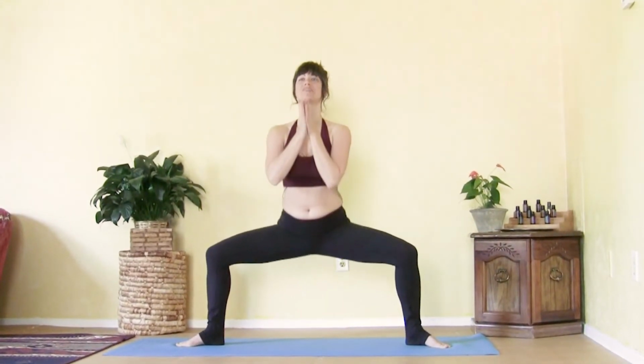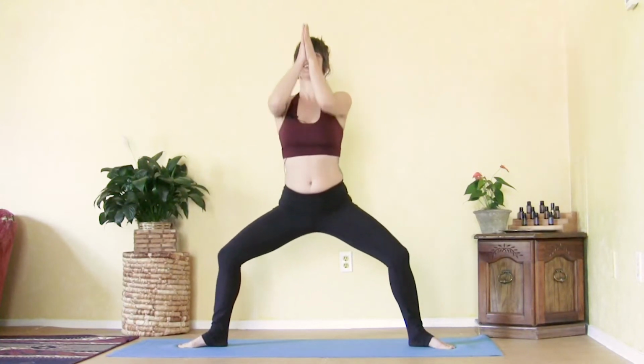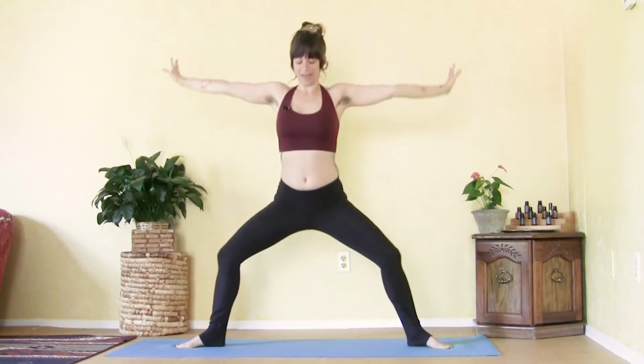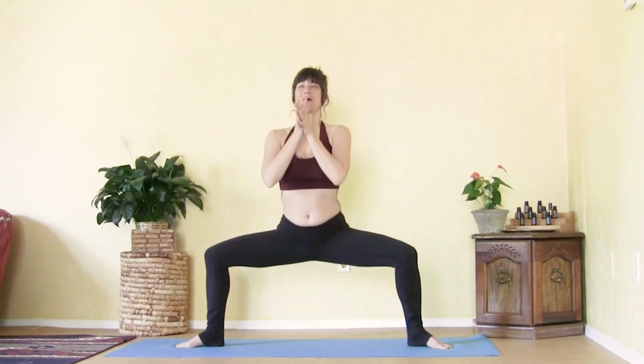2 more times. Inhale, coming all the way up with firm and steady focus. Exhale, sink it down. Last time here. Inhale, rise all the way up as high on your toes as you can. And we'll exhale, bend into the knees, sinking deep into your seat, bringing your hands to prayer.